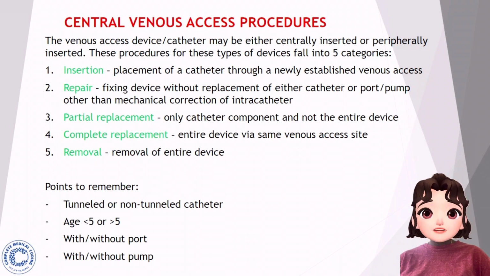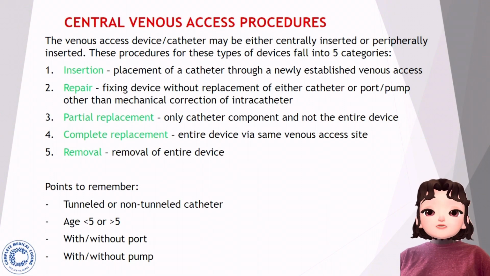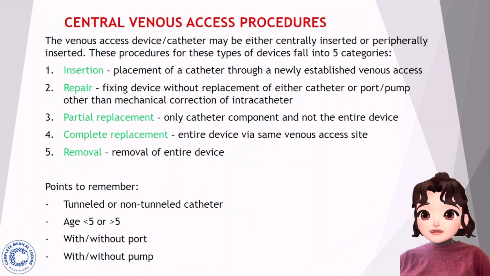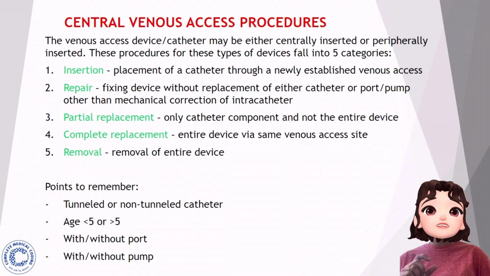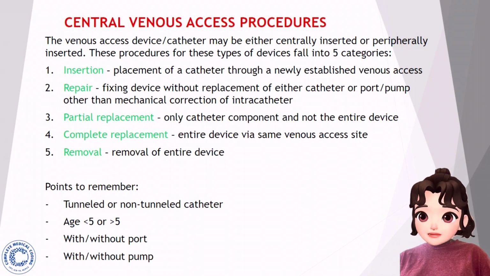Either insertion, repair, partial replacement, complete replacement, or removal. So from the question we need to identify which procedure is being done. Insertion means placement of a catheter through a newly established venous access. Repair means fixing the device without replacement of either catheter or pump, other than mechanical correction of the intracatheter. Repair means just a correction of the catheter and not a replacement.